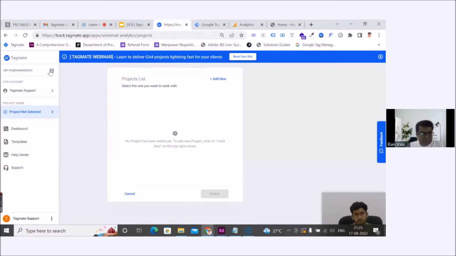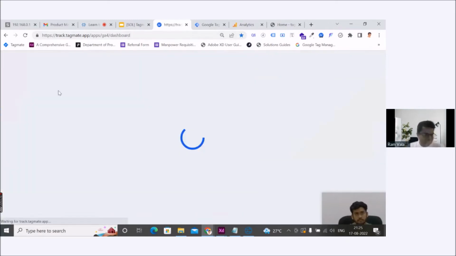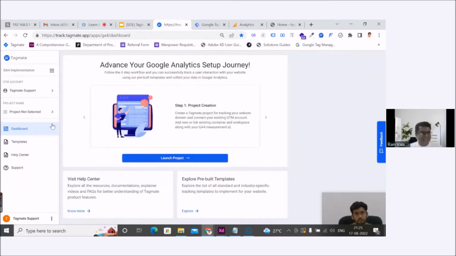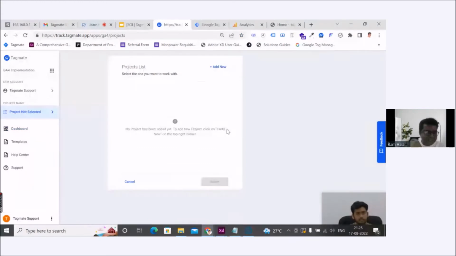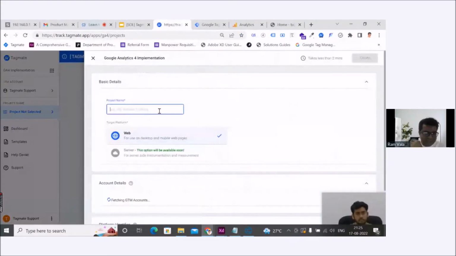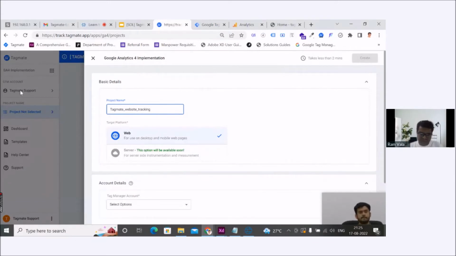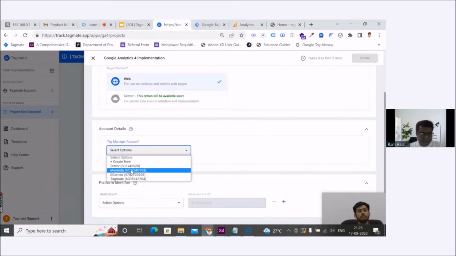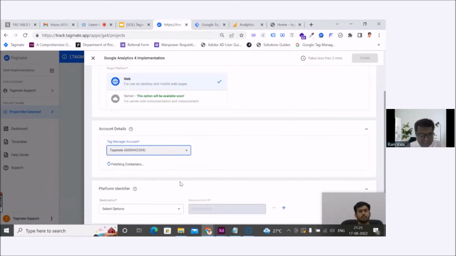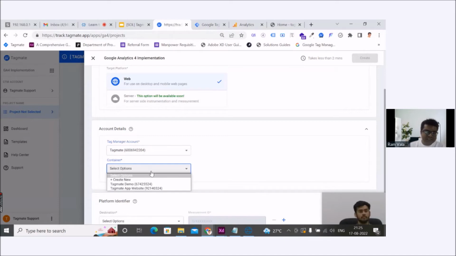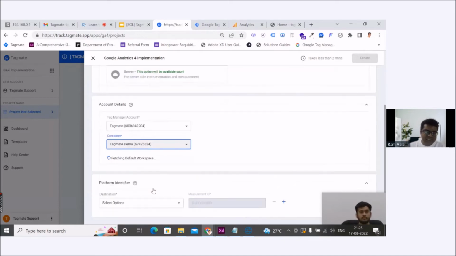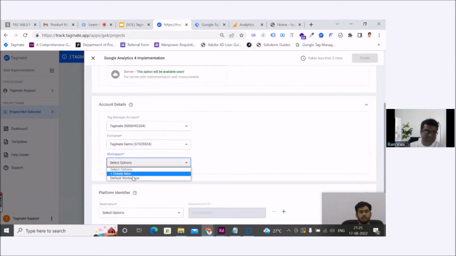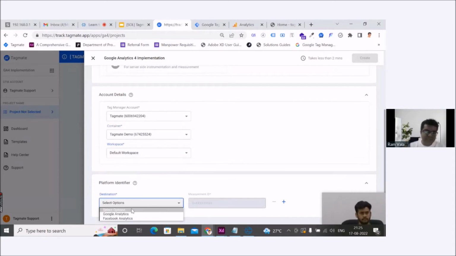I think I am in the wrong module. Sorry, guys. I want to go for the GA4 implementation. Okay, and let me start creating the project again. This is actually for the GA4. I am just selecting the tag manager account again, and container, and workspace, and just selecting the data platform over here.